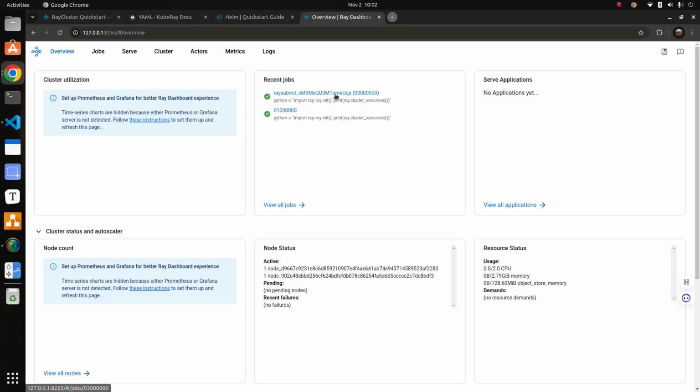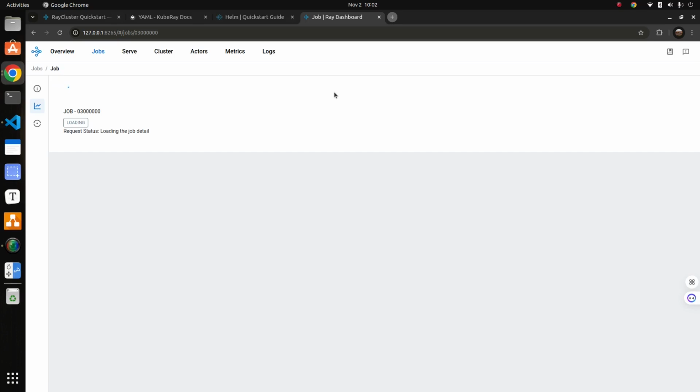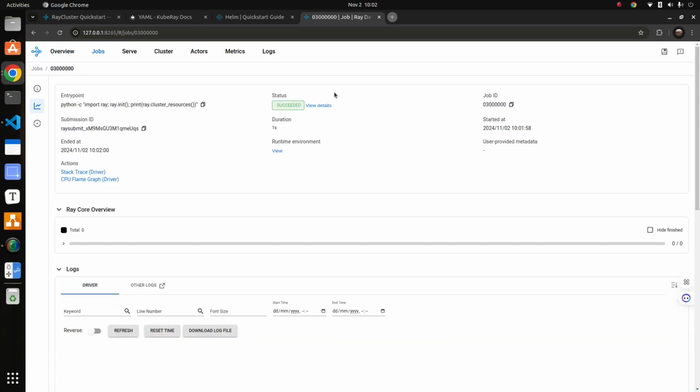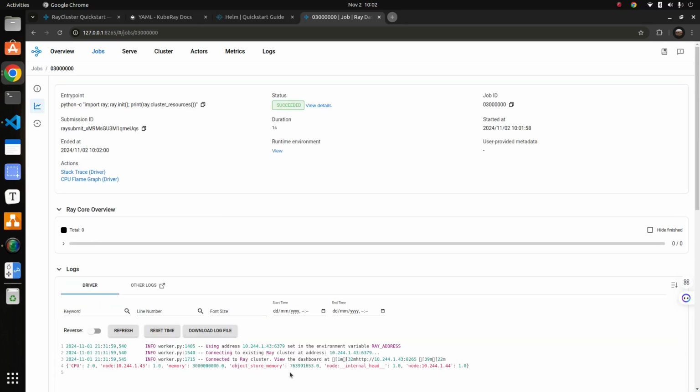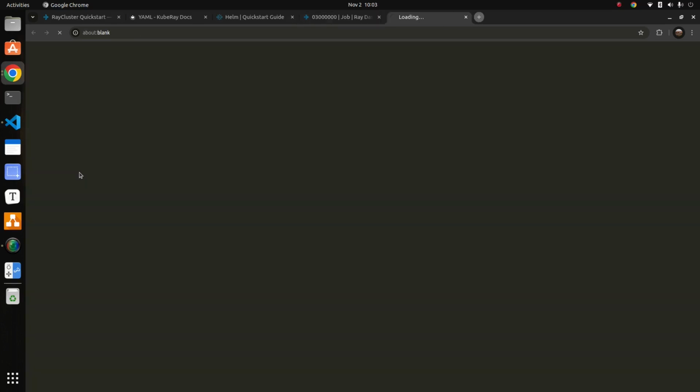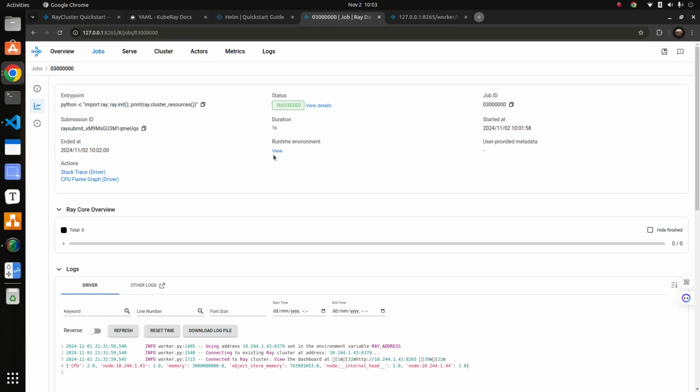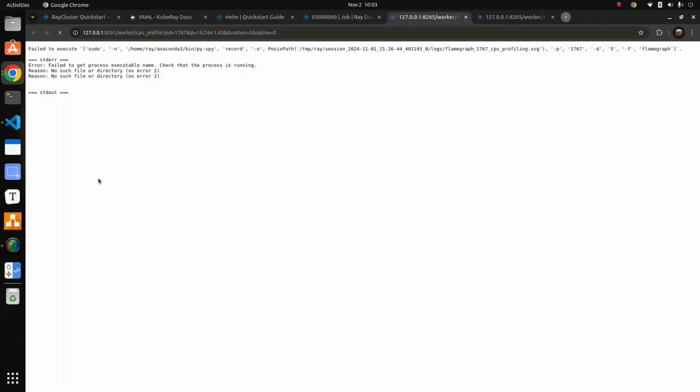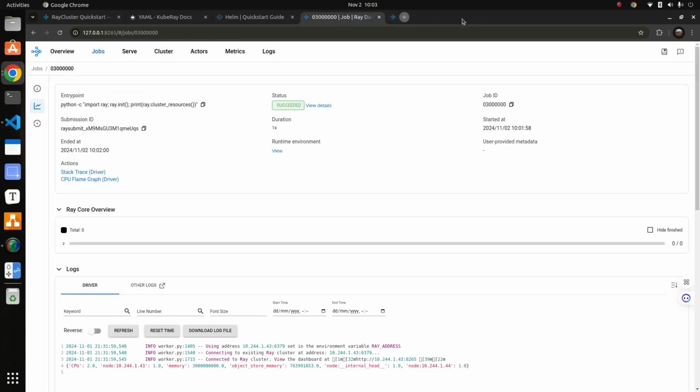If you are able to see this dashboard, you can see the job that recently got executed, and if I go inside this, you will see the logs and everything. Then we can go to the stack trace if required, and CPU flame. It doesn't give much information, which makes sense.